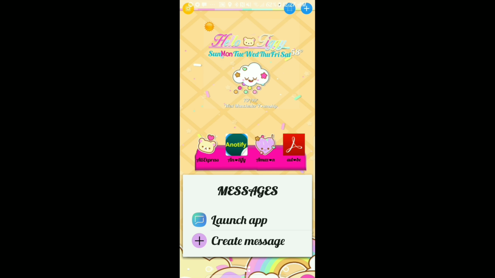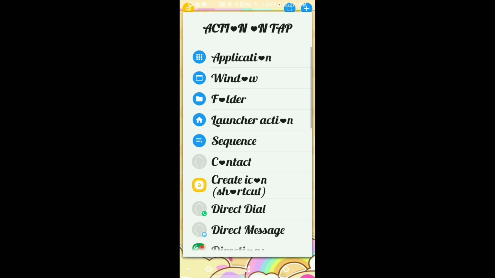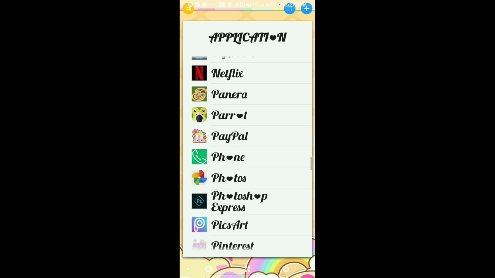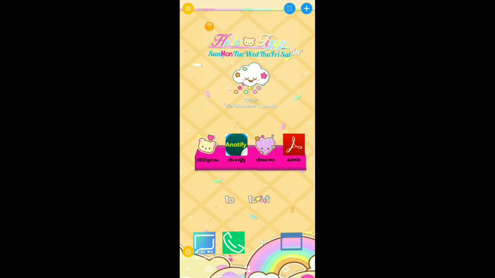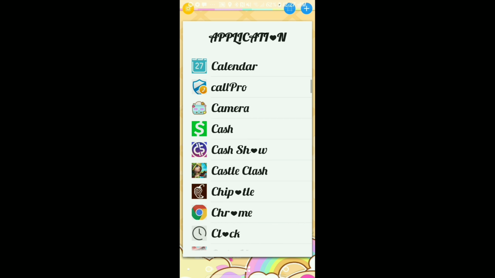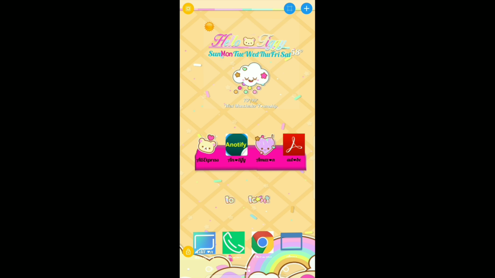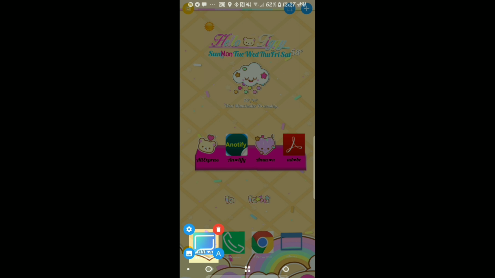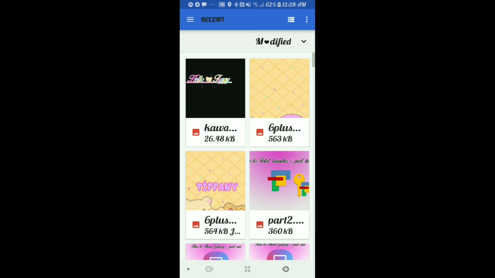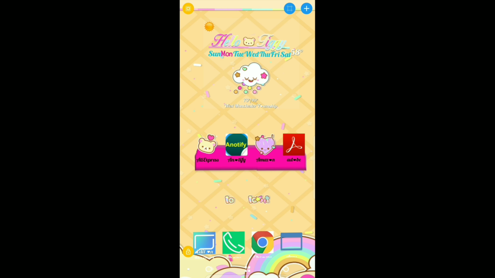So for this, we're just going to tap on. They're not going to be in any specific order. And application again, and we'll hit Chrome, launch app. And then that's when you're going to press and hold, and you're going to hit the image here, and you're going to load up those icons that you want to use for those as well. Then you're going to do the same thing where you press and get it to light up this whole area.